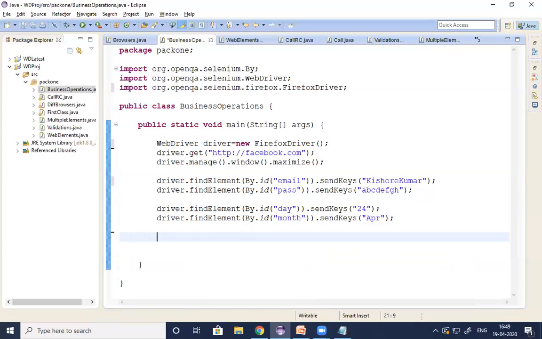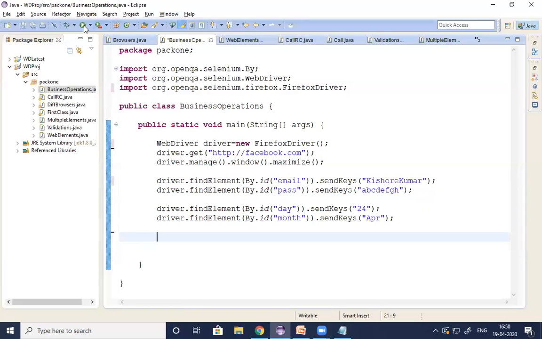But frankly speaking, this is not the way we are writing the code in projects. This is the basic programming. This is the basic way to identify the elements and work on the elements. But this is not the way we are working in projects, guys. But to understand the page object model and those advanced concepts, first you need to understand this base concept.